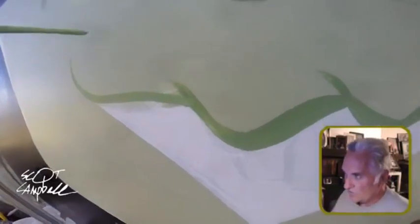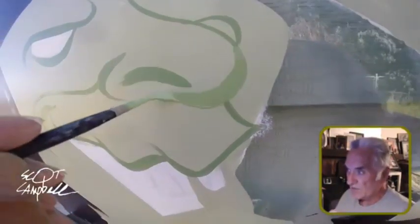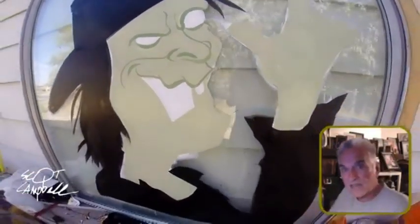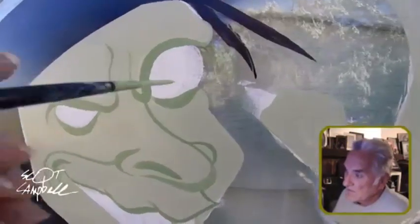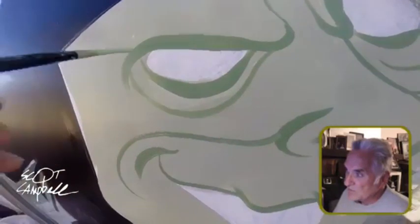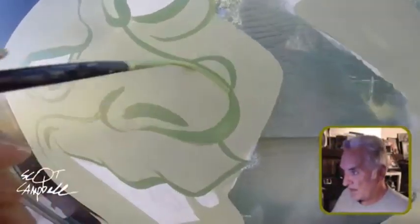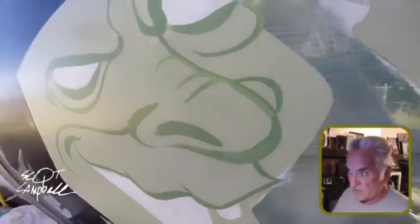But yeah, I'm trying to get in close. I want you guys to see. I'm trying to figure out how to make it look like you're actually there with me, so the perspective is that you're looking at it and you're painting it, and you can see how I do the lines, and I go back and beef it up. I'm trying to figure out a way to get some good shots and keep my hand out of the way, because later on again my hand gets in front of the camera. You can't see what I'm doing, but this works pretty good, holding the GoPro in one hand and then going back in.